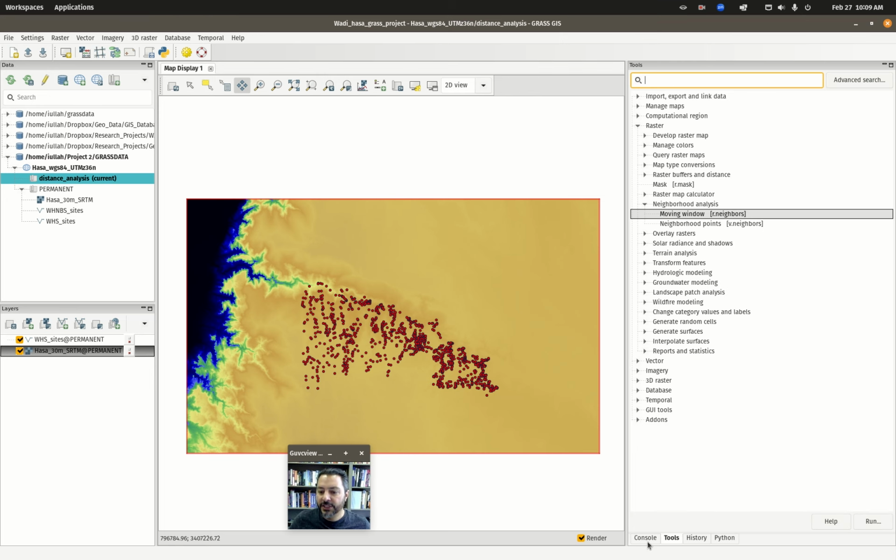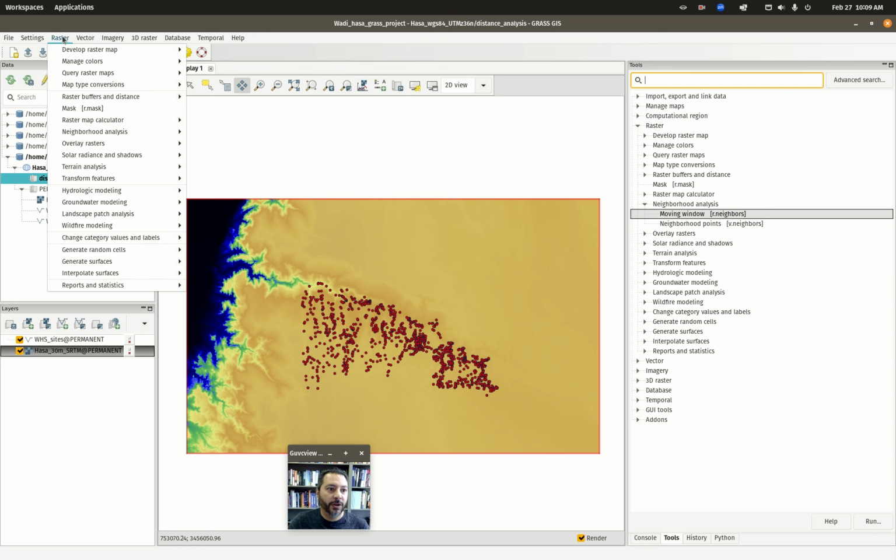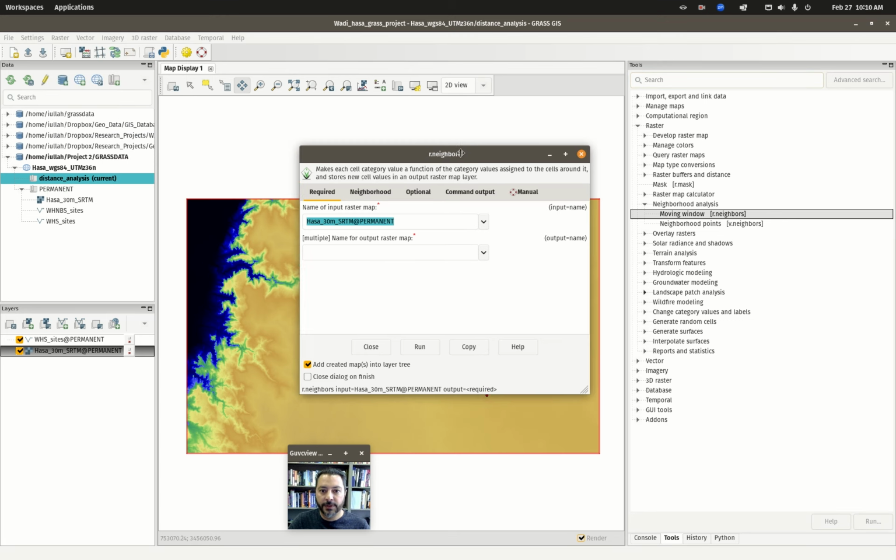So essentially you can choose the way that you interact with GRASS. You can do it old school from the command line, and us old users often do that, but you can also very simply use the tool interface over here, or just the pull downs over here. And each of these modules will pop up with a new window.